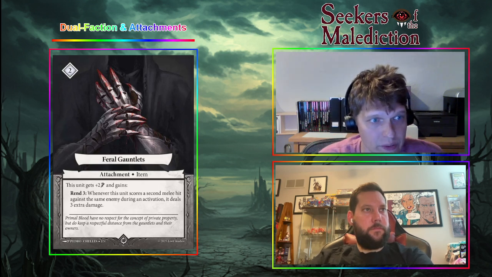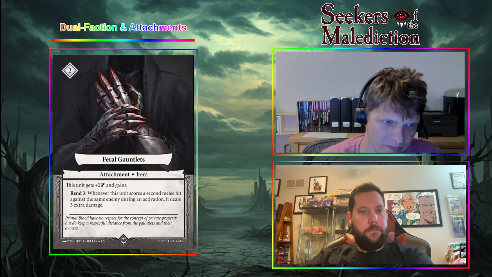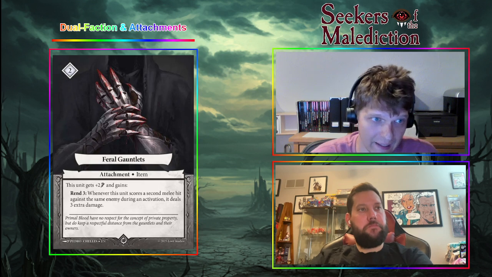This unit gains +2 attack and gains Rend 3. Whenever this unit scores a second melee hit against the same enemy during an activation, it deals 3 extra damage. I think these might actually be the best offensive item in the game. I'm really valuing plus hit a lot more.